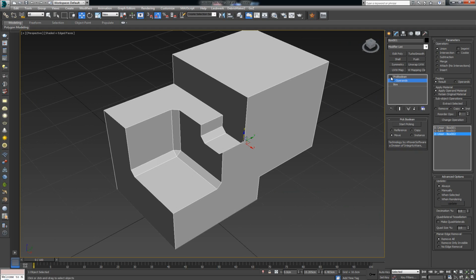Now, the thing here is that depending on where your model or your operation has been placed in this list, it kind of depends on how it's going to behave. For example, if I click over here, you're going to notice this reorder ops, and it says 2.